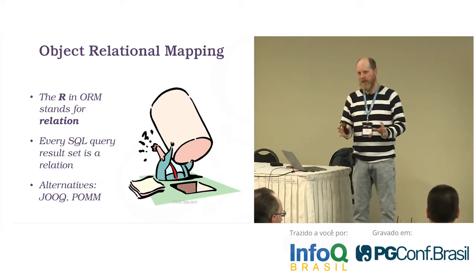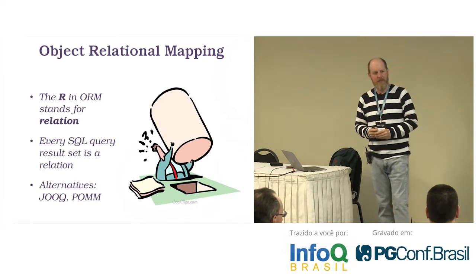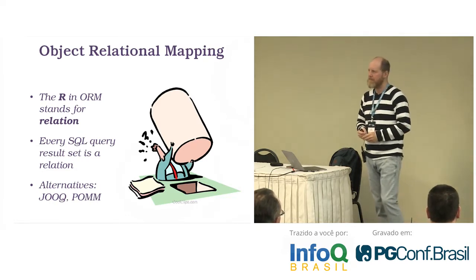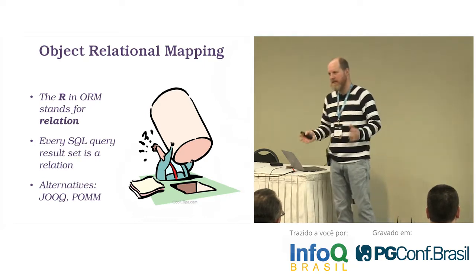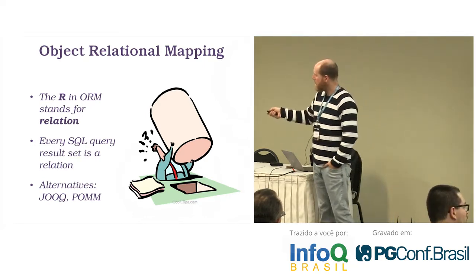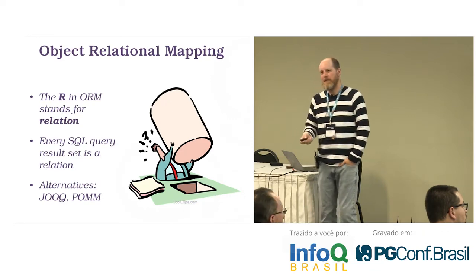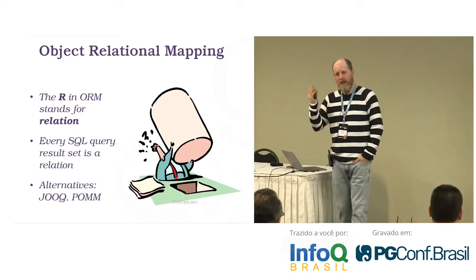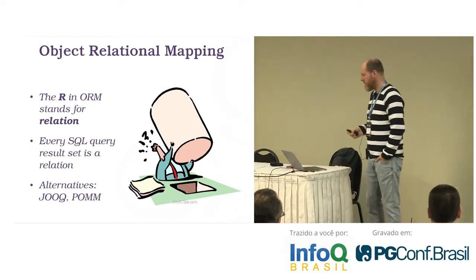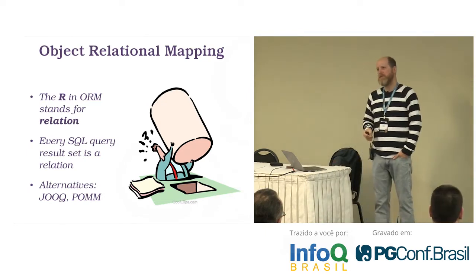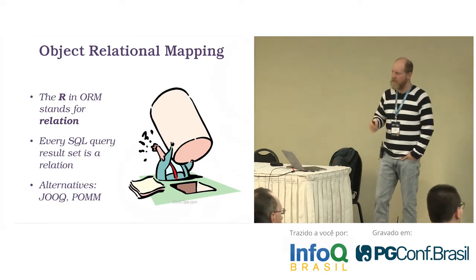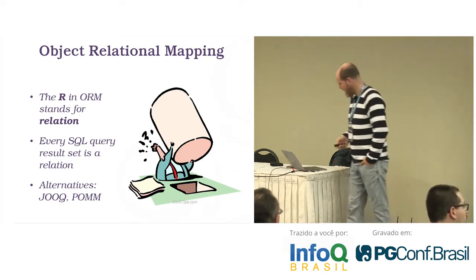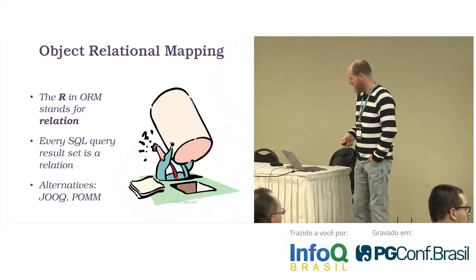I'm pretty sure whatever your favorite programming language is, you know how to manipulate a collection of objects of the same type, right? It's pretty easy. Everybody does that every day. So we should map the result of the SQL query back into a collection of objects. Anything else is crazy and is going to cause a lot of problems. Most of the ORMs don't do that, and then they claim it's a very complex problem to solve. Of course, they didn't understand what SQL is, and they're trying to solve it anyway. So that's my personal view on ORMs.